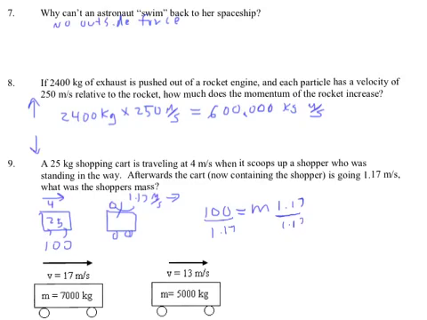that the total mass of the system, let's call it M total, because it's the total of the cart and the shopper, equals 85.47 kilograms. But let's not forget that 25 kilograms is the shopping cart itself, so we're going to subtract 25 from this. And when we do, what we're going to come up with is 60.47 kilograms, or 60.5 kilograms.